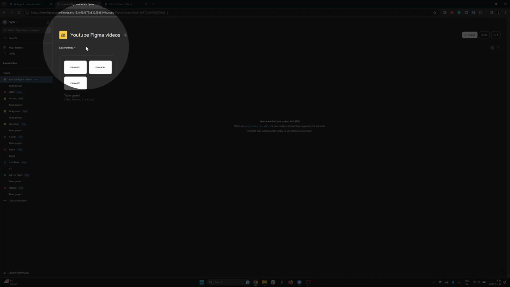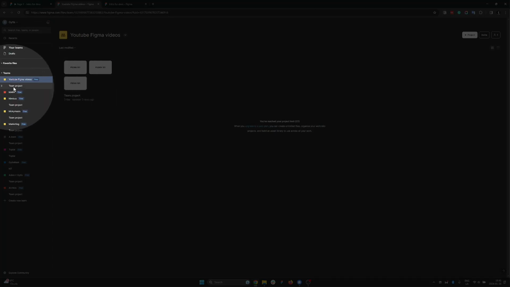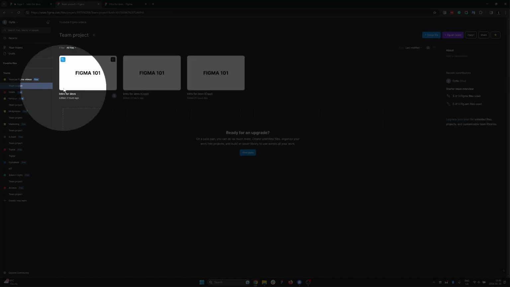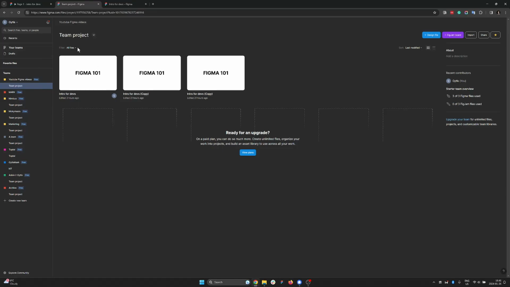So most likely if you're a developer or a marketer, you want to get to a specific file. So you find your team, you find the project, or the projects will be listed here as well, just below that square. You can just click that, and then you will see all of the specific files within it. And then based on this thumbnail, which is currently very basic in my case, you should be able to understand what this particular file has in it, and whether that is what you're looking for.